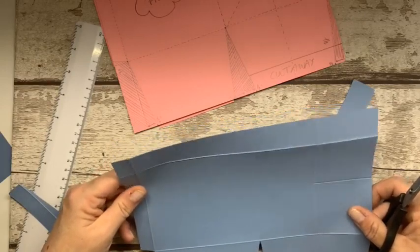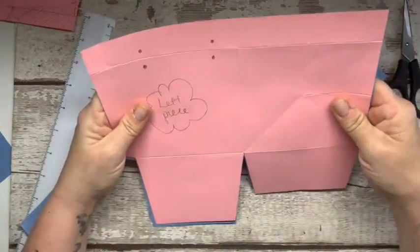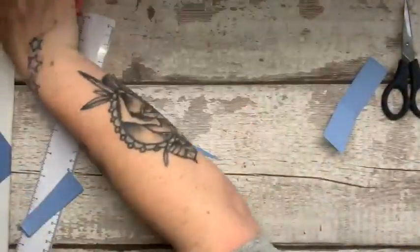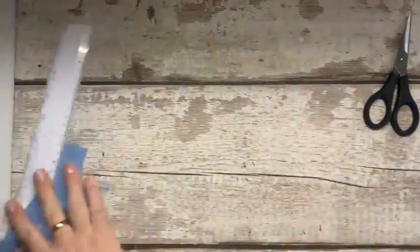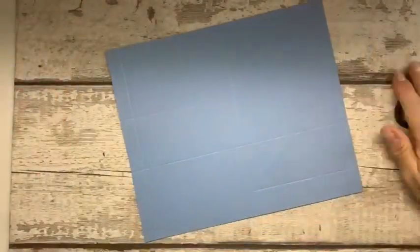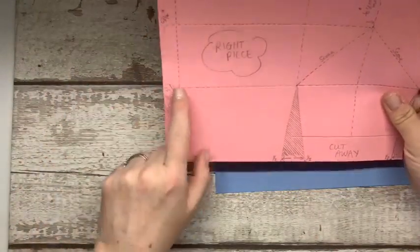So let's just compare my prototype. Perfect, perfect. Right, now to cut the right hand piece. So again, we're going to cut away at the left because this is the glue tab. We're going to triangle the little tabs here and we're going to cut this away.